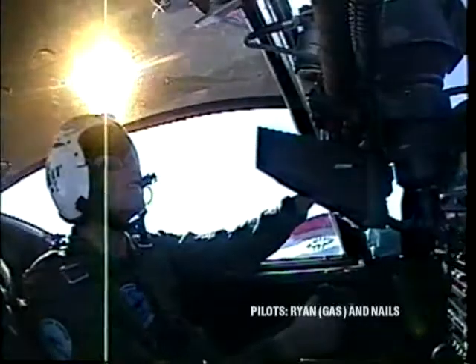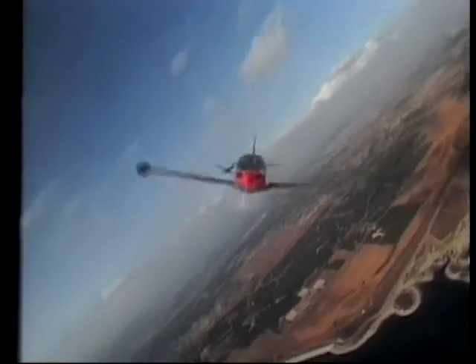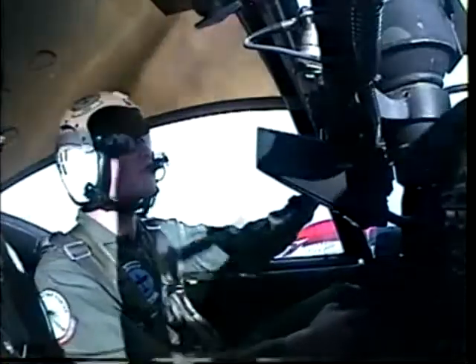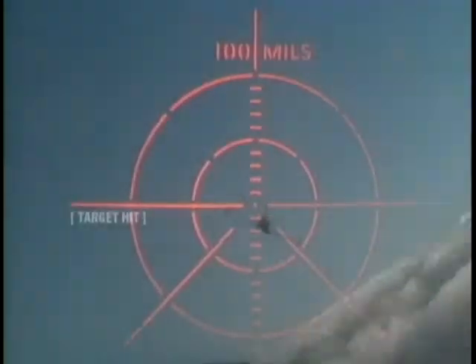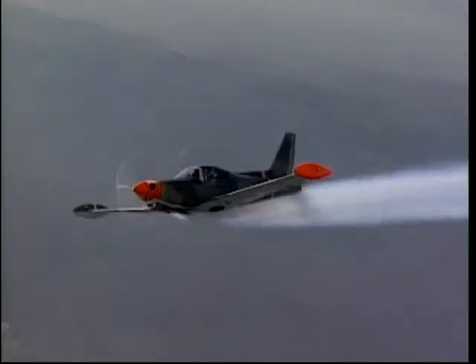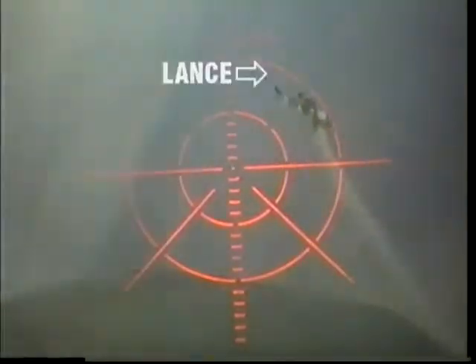Follow him up — he can't get away. Oh, that was a hit on the tail! I got you in sight, Lance. You ain't got nothing. I can't see him, we lost him in the sight. You got him — we're just going to follow him now. Put the paper on him. Now squeeze. Tracking, tracking, tracking. That's good, that's good. Nice shot. Nine for nine.